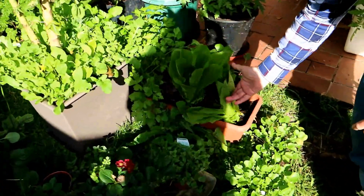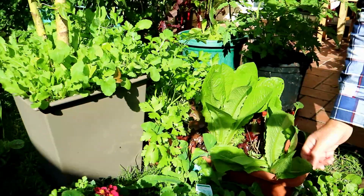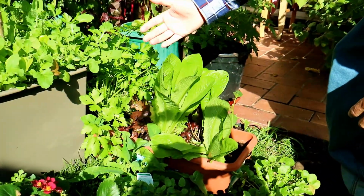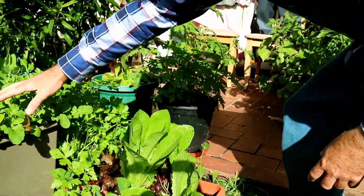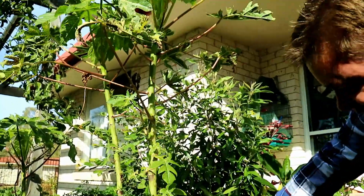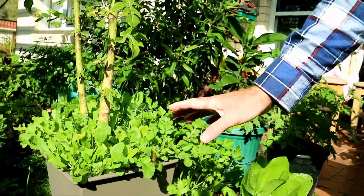I continually pick off this pretty much most days. And the parsley in here in this little pot, it's all growing really, really well. And you know, mints and different things. You can see all the rocket growing below this papaya. This papaya is struggling because of the winter and being in a container, but that gets fed all that as well, and it's doing really extremely well.